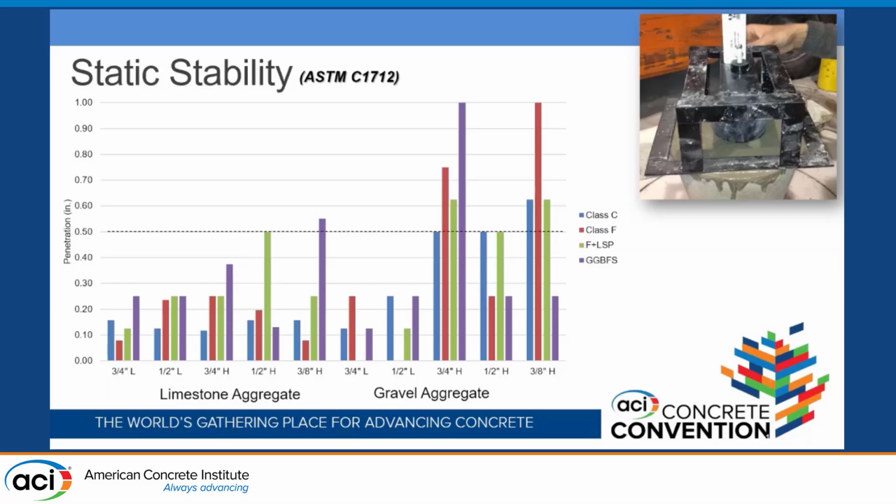And it seems here that what I can see clearly is the limestone, regardless of the size, has much better stability than the ones with gravel, especially if it's gravel and the 3/4, the one that shows lower stability compared to limestone. But again, trying to figure out if SCCM has an impact or not, or there is a trend, you cannot see really a big trend in that sense.